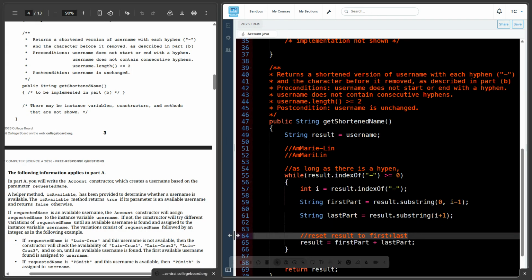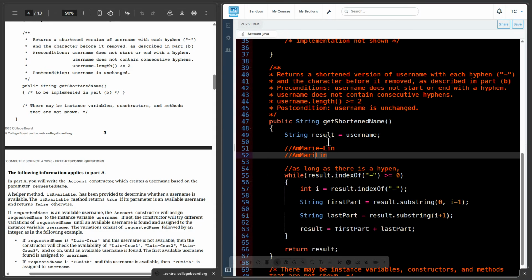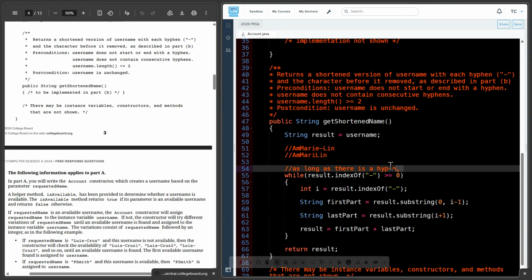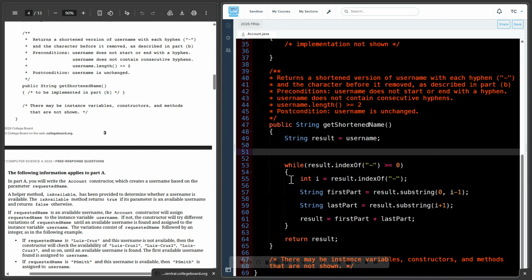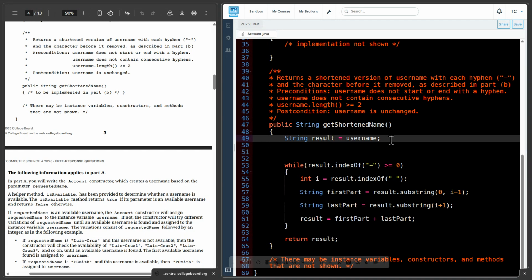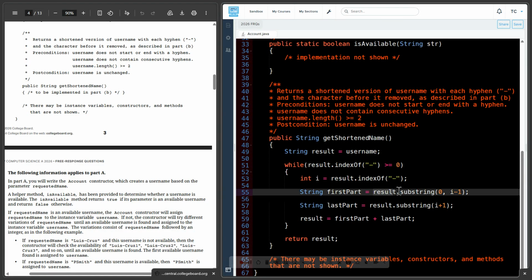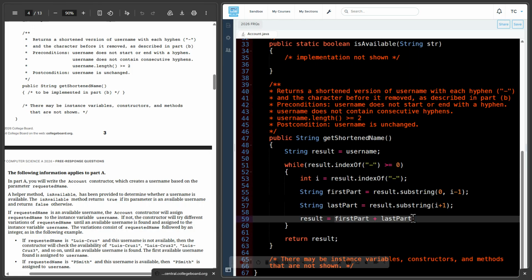And I think that might be it. So again, set up the result, as long as there's a hyphen. If there's no hyphen, it'll skip this, so it won't do the while part, it'll just return the username straight up. And then I get the index. I get everything from the beginning up until one character before the index, and get everything after the index, and then combine those two parts into the new result.